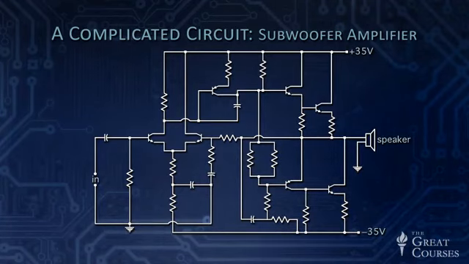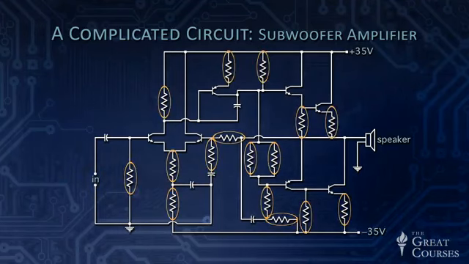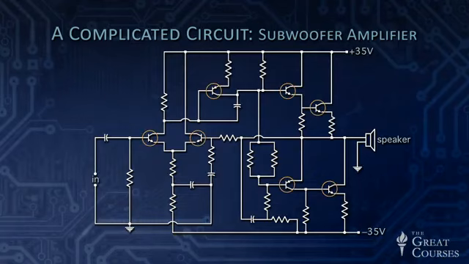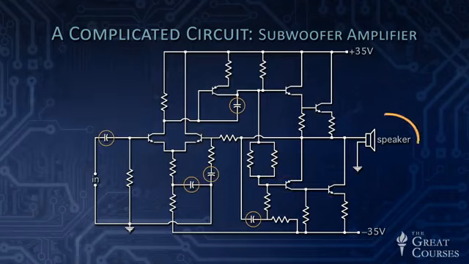Just to give you a few examples, on the left you see an input. You see a number of zigzag structures. Those are resistors that we talked about in the preceding lecture. You see some devices with 3 wires coming out of them, or 3 connections, and one of them has a little arrow on it. Those are transistors. You see some capacitors, and you see on the right-hand side a loudspeaker, because this is an audio amplifier. So what we have here is a language to learn, the language of electronic circuit diagrams, schematic diagrams.